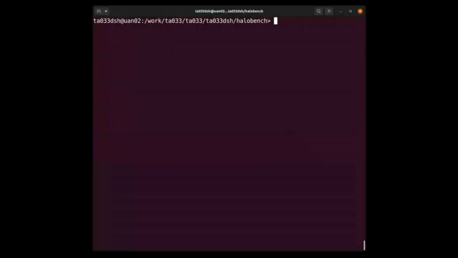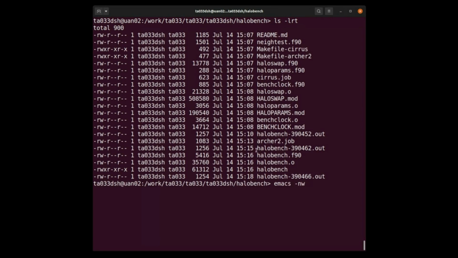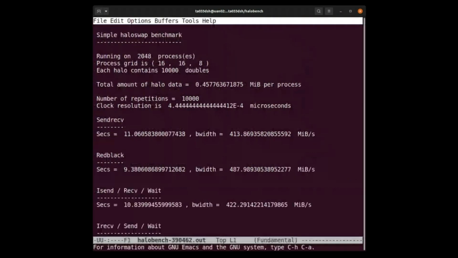So I quite like it. So how does the performance work? It's what we really care about. And I will now share my results. This is the one which I ran on a slightly bigger grid than you might if I used the biggest. We have 16 nodes in our reservation. We still had a run on the reservation. So each halo has 10,000 doubles. That's 80 kilobytes, and so that's about half a megabyte per process.